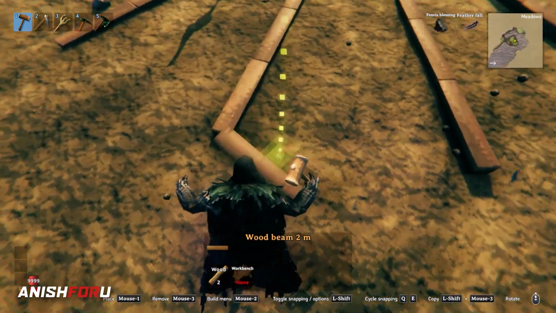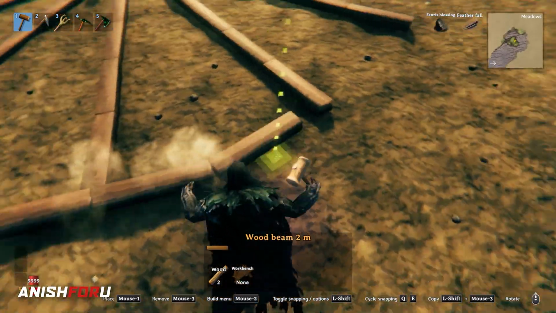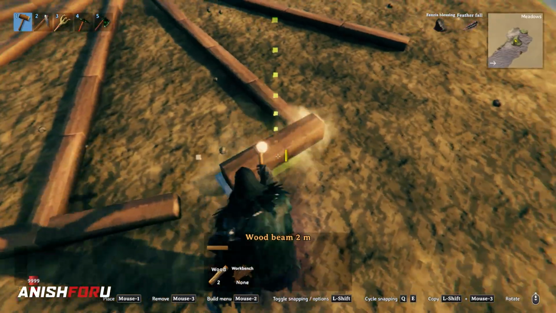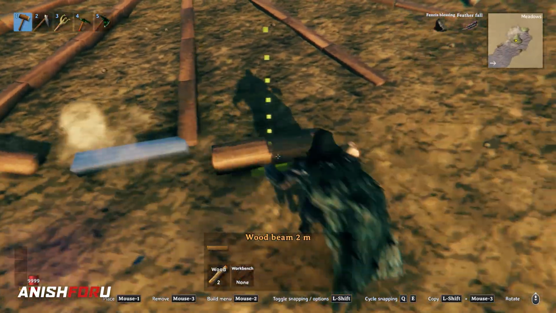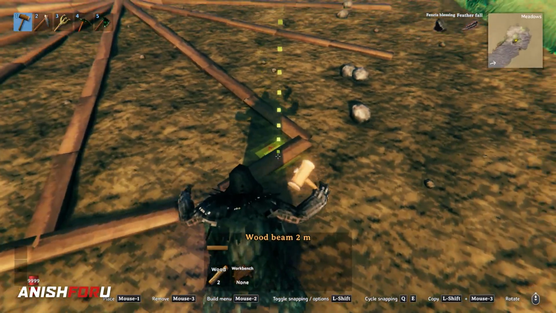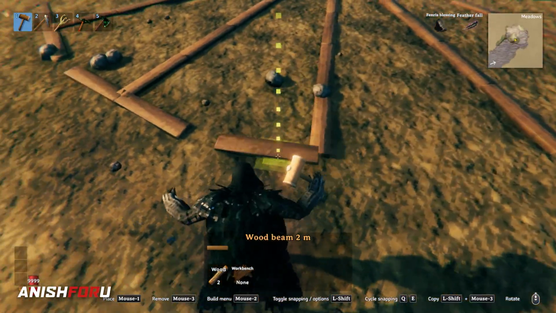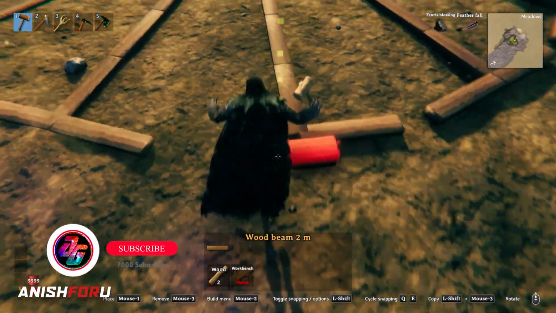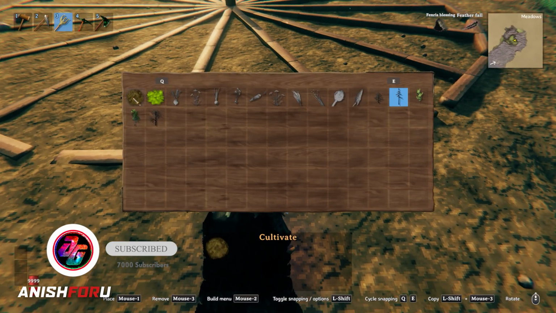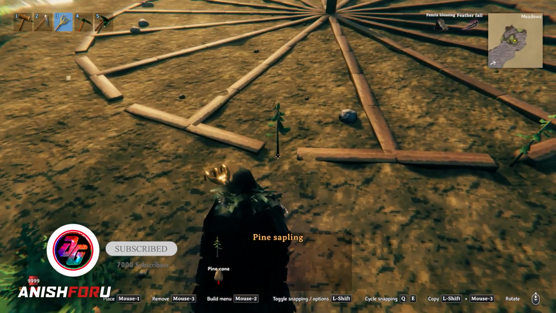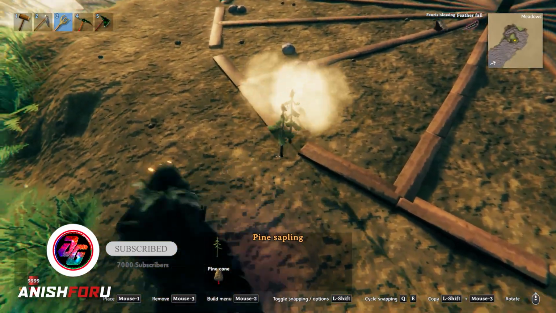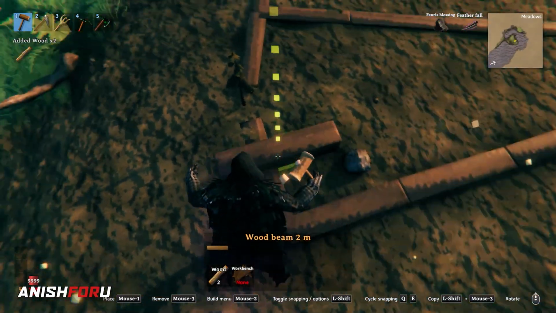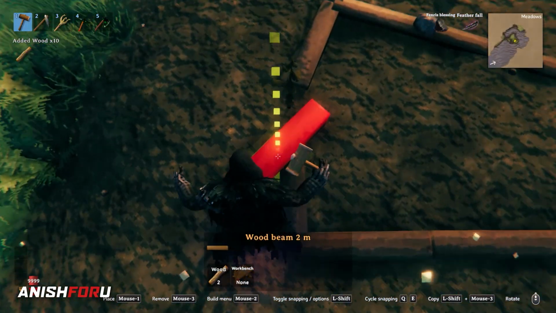You just have to maintain the same distance from the center and start making some adjustments, like here. You can place these two beams, and there is a gap. If you move one or two steps inward, you'll find a sweet spot, and the top two beams are going to attach to each other. It's up to you how big you want to make it; you can easily make it huge, or even small.